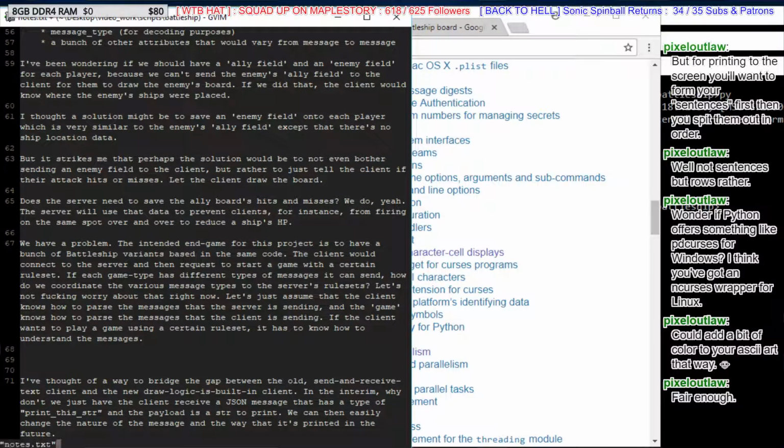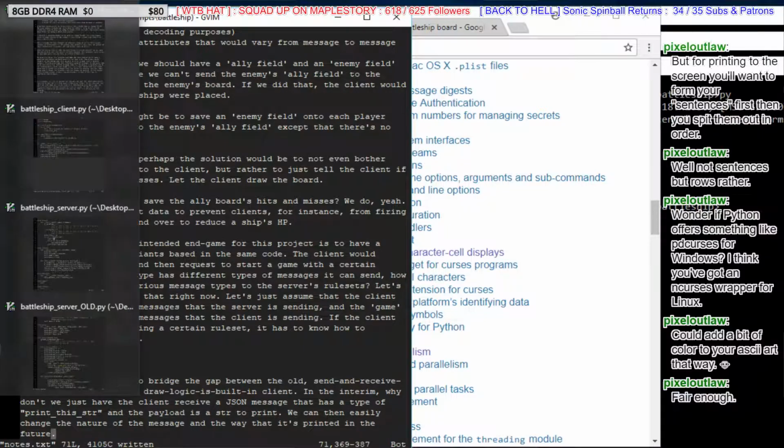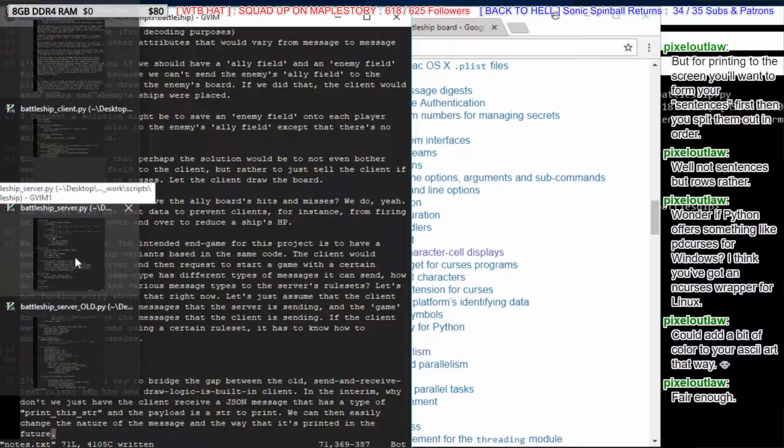Okay, that makes sense to me. So we're not going to go totally away from our client. It's going to simply tell the client what to print. It's going to print it, right? Hypothetically, we can have sound effects too. We can actually have it maybe system beep when there's a hit. How about that? That'd be kind of funny. Right, so we have this server here now.